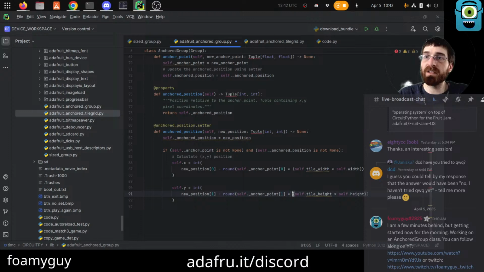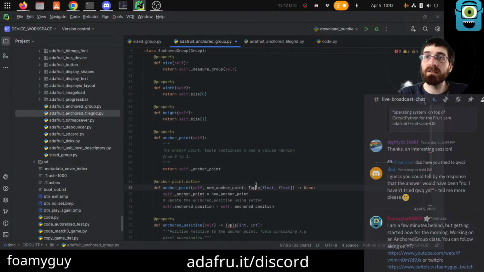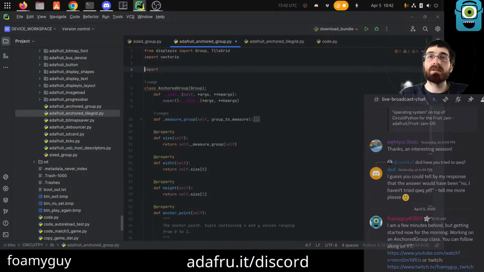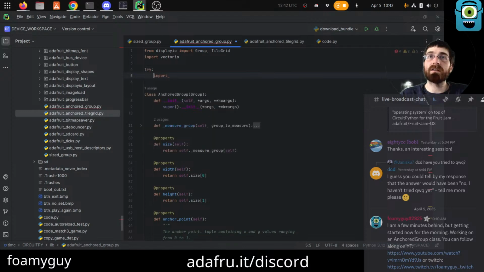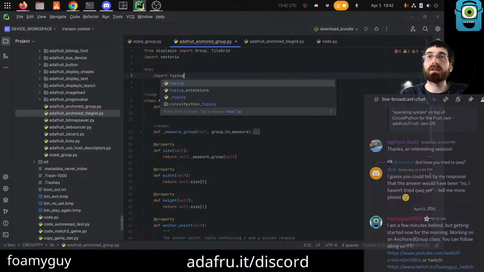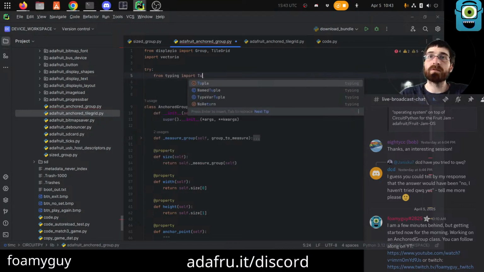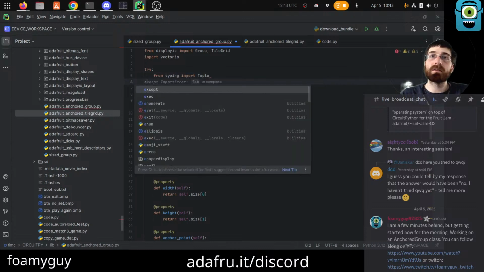This is trying to take the width and height in pixels of a tile grid. These are mad because we don't have typing imports. Try, typing, actually from import tuple, except.